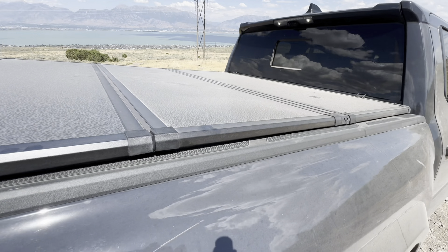That's a bit about the features — let's jump into the install. It was super quick and easy. Here's a look at what was inside the box; there's not a lot of components, which makes this a super easy install. First, you're going to want to clean off the bed tie-down rail — this is where you'll put a foam strip with an adhesive backing to give it a better seal.